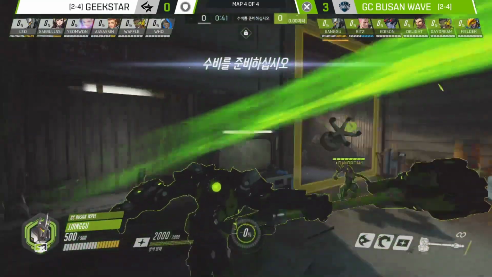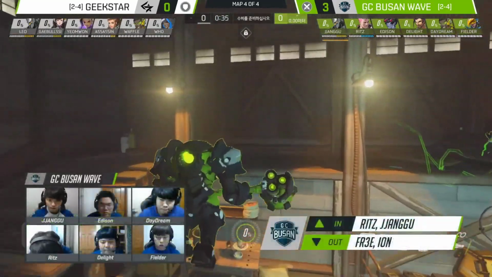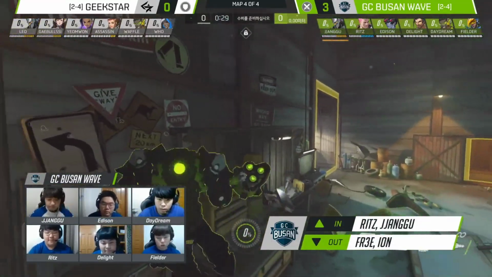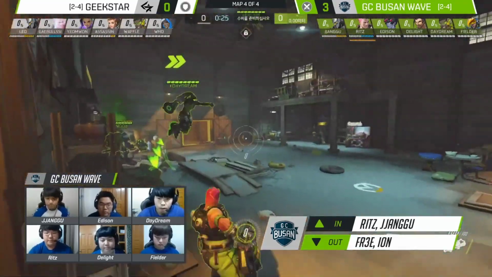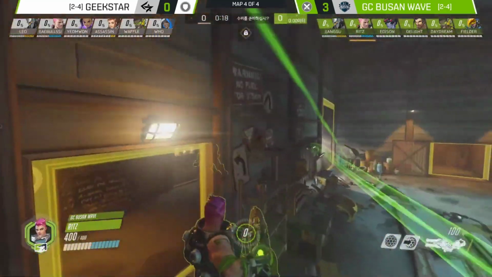And speaking of substitutions, wow, a lot coming in from GC Busan Wave. They have Delight, or maybe Delight was there. But, oh, there you go. Thank you. I need the graphic, because who is missing? Ritz coming in as the Zarya player, over Free. And you have Junggu, who now comes in for Ion, who, from what we've seen before here, Junggu usually comes in to play Hammond, and now he's going to be sporting the Reinhardt.